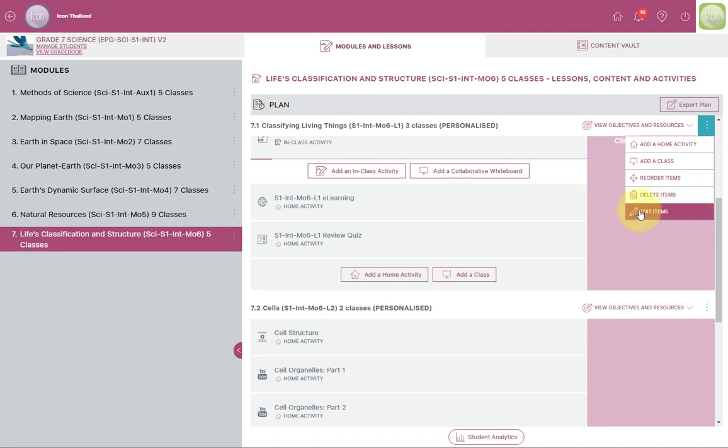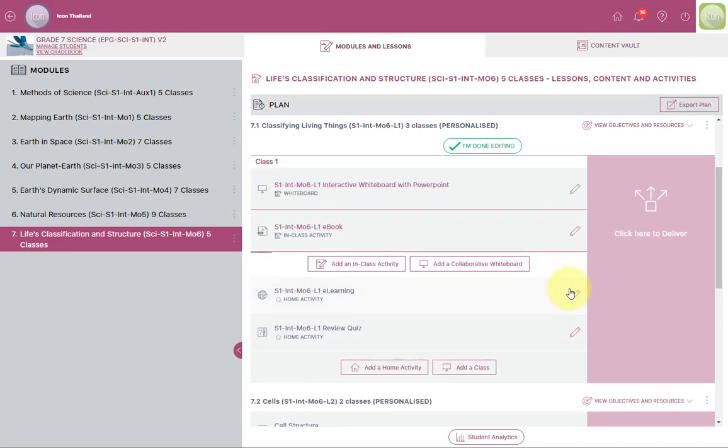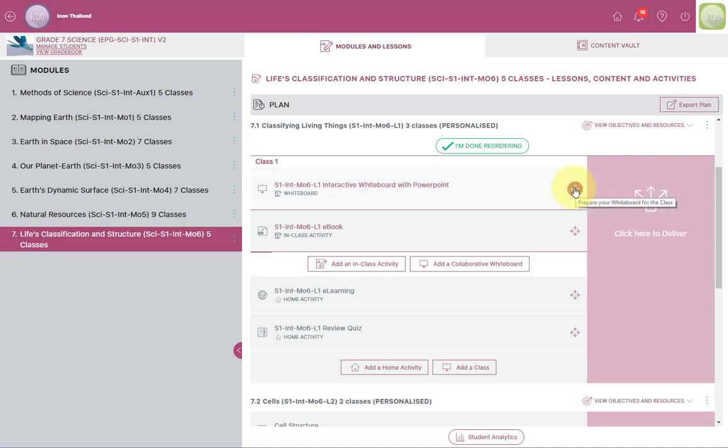So for example, I can click Edit. I can pick any one of the items, click on the pencil, and go ahead and change the name. If I decide, no, I don't want to change it, you save it with the check or cancel it with the X. When you're done, you just click I'm done editing. Same thing for reordering. You click on the reorder. You'll see it has these little four-star arrows. You click, hold, drag, and move. Let go, and it will reorder. Or you can bring it back.